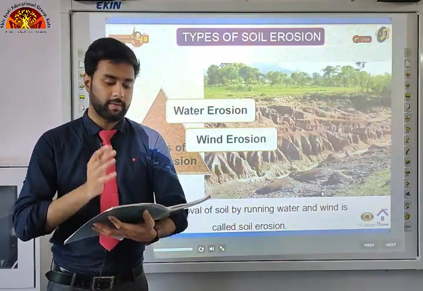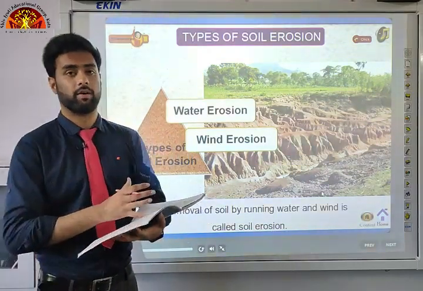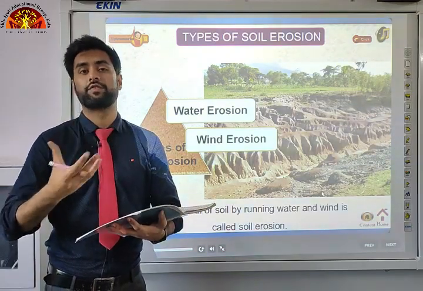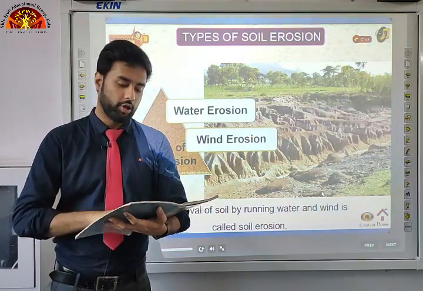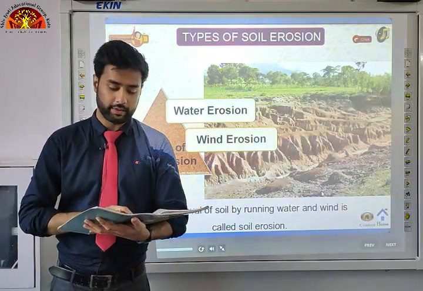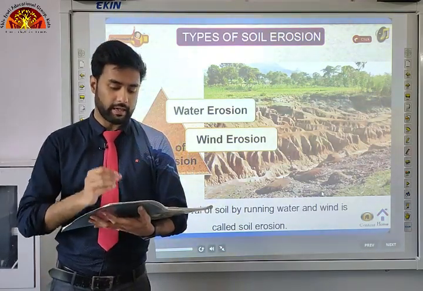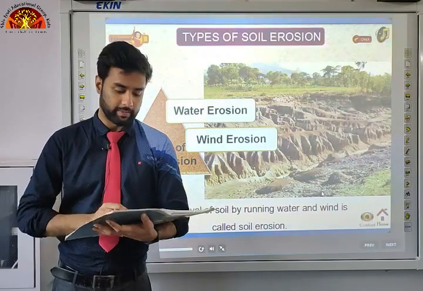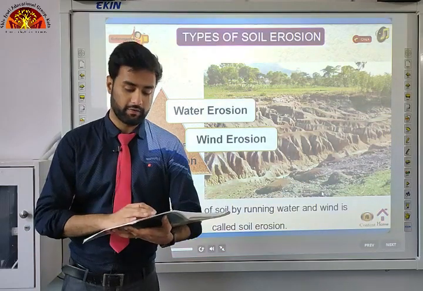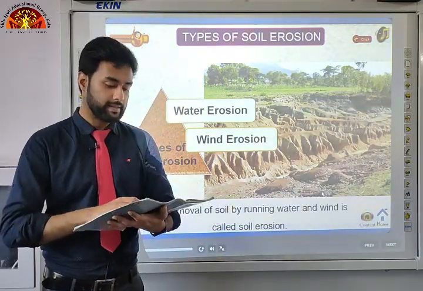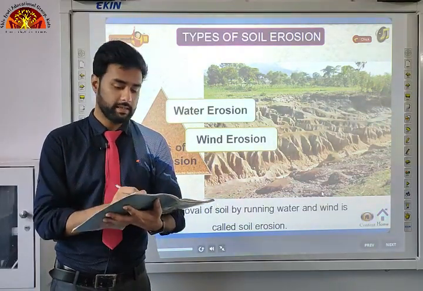Sometimes such a balance is disturbed by natural or human factors, leading to a greater rate of removal of soil. When this balance is disturbed and the process of the removal of soil gets accelerated, this results in the greater removal of soil. Human activities too are responsible for soil erosion to a great extent. As the human population increases, the demand for land also increases. Forest and other natural vegetation is removed for human settlements. For cultivation, for growing animals and for various other needs, we require land and soil for a variety of uses. That is for human settlement, for cultivation, for growing crops, for grazing animals and for various other needs.